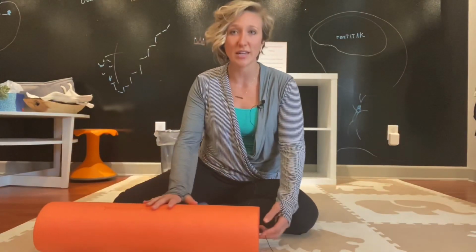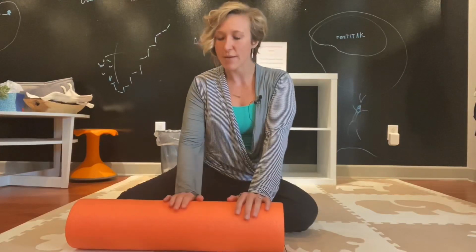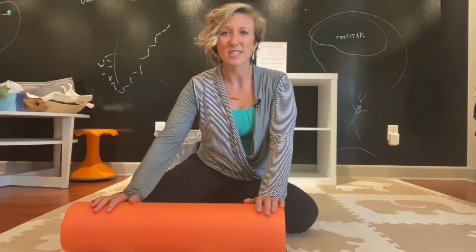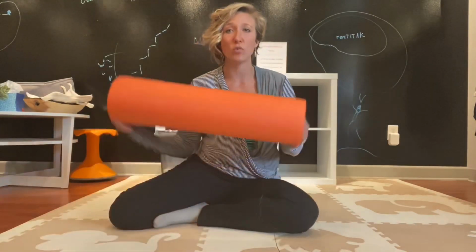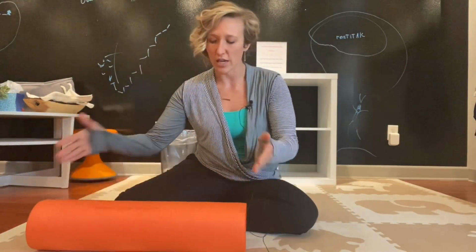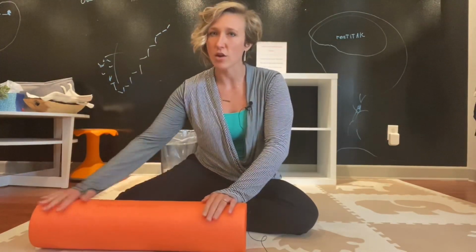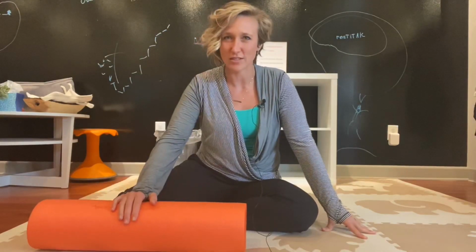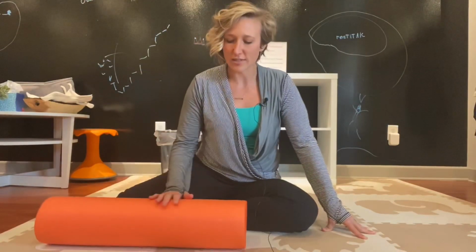So what you're gonna need is a foam roller, okay? These can be found on Amazon, they can be found at Target or your sports stores, things like that. Super easy. You can get a long one like this, which I really love. This is the dimensions. Or you can get a shorter one. I recommend a longer one because I feel like it gives you a little bit more sturdiness when you're doing the exercises.